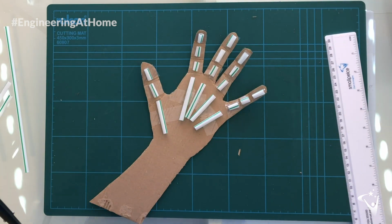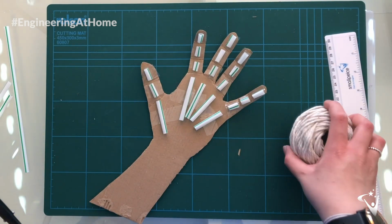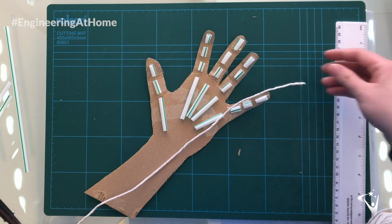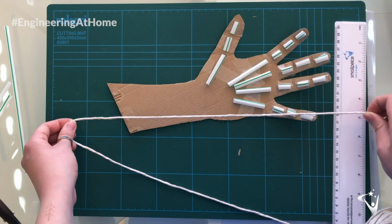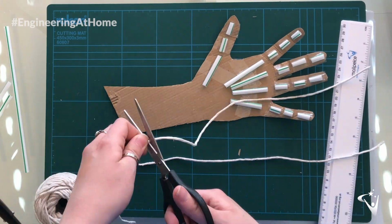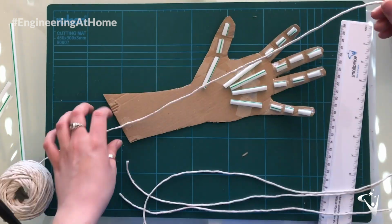The next thing you're going to need is your string. You're going to need one piece per finger. Make sure the string stretches all the way from the fingertip down to the end of the wrist. Now I cut my string too short here, as you're going to see later on in the video, so make sure you've got plenty extra hanging off the end of the wrist. And remember, you're going to need one of these for each finger.